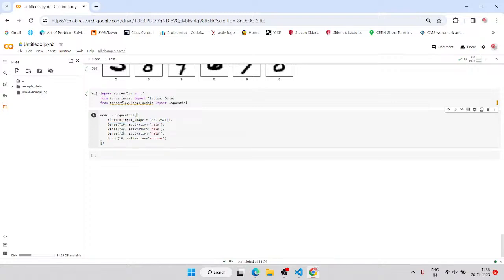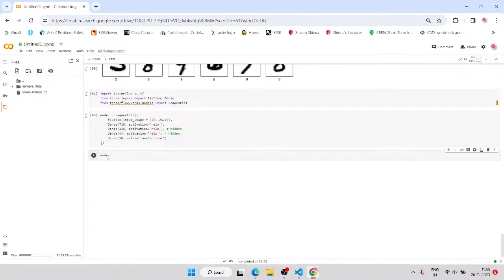I will add some more. So let's say this is 428 and this is, let's say, 64. These two are hidden layers. Hidden because, as I've told you, hidden layers help the model to get more information about the image.